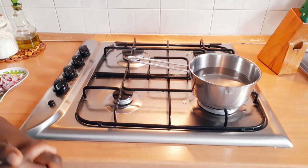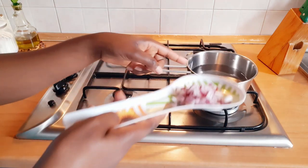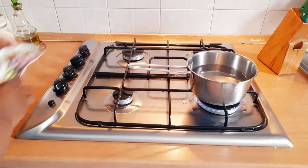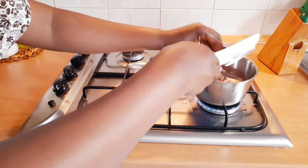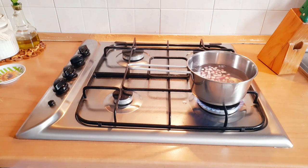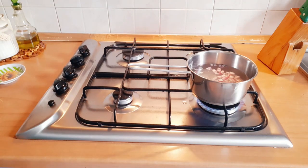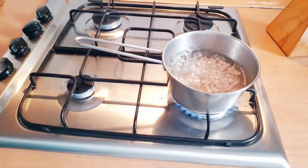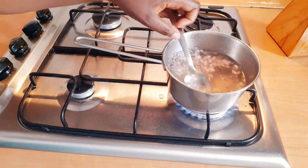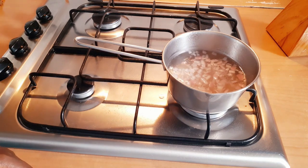So guys, we are starting to prepare the chapati. The recipe says I should add water into a pan, then add some onions, they're here, the onions. Add into this water. Then add salt. Add oil, cooking oil. And let it boil. So guys, the recipe says when the onion turns translucent, then you let it cool. So I'll let it cool, then continue to make our chapati.